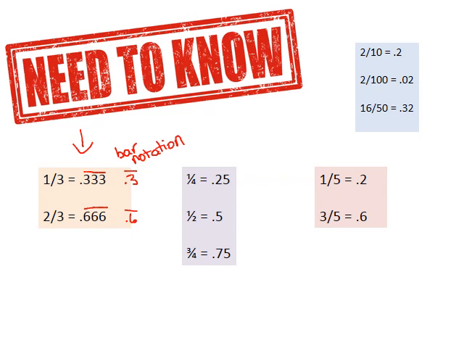Okay, when we're talking about quarters, this purple chunk here, you need to have these, this entire page memorized basically. You need to know that a quarter is 25 cents. So 1/4 equates to 0.25. A half is the same as 0.5. 3/4, just think of money, it's like 75 cents. If you have 3/4 in your hand, you have 75 cents.